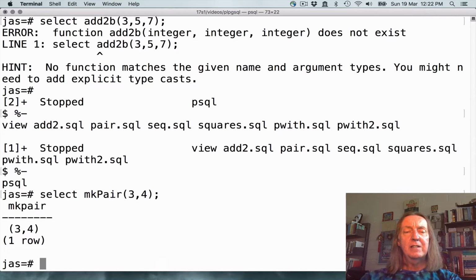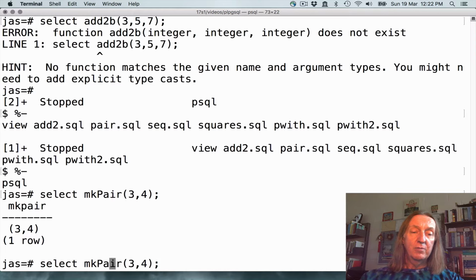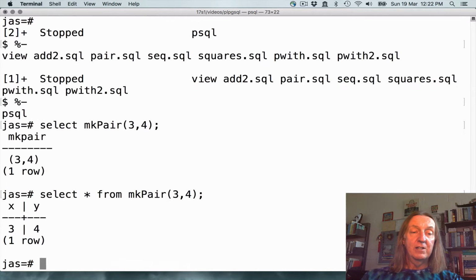Now, with Postgres, you could return a tuple like that, or you could pretend that you're dealing with a table that has a single tuple in it and run the query like that. So that'll tell you that the attribute names are x and y, and the value of x is 3 and the value of y is 4.